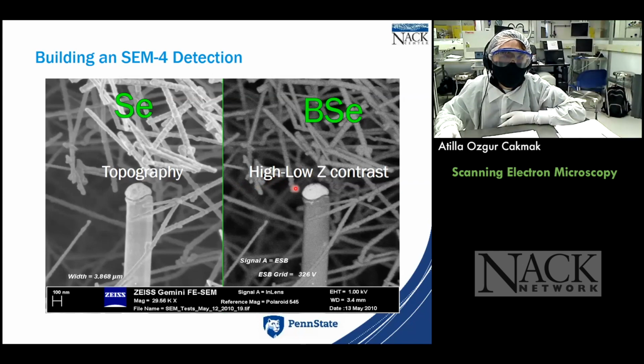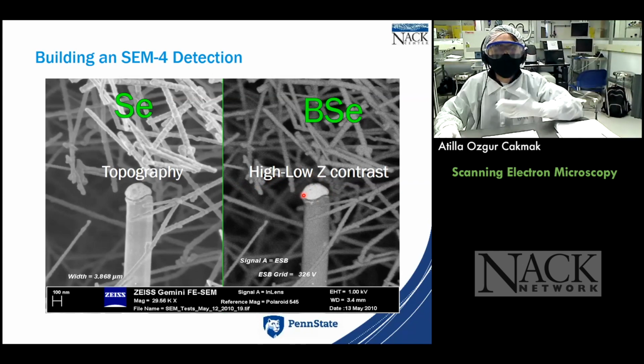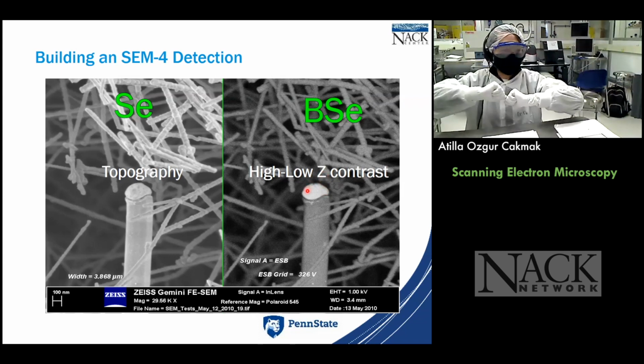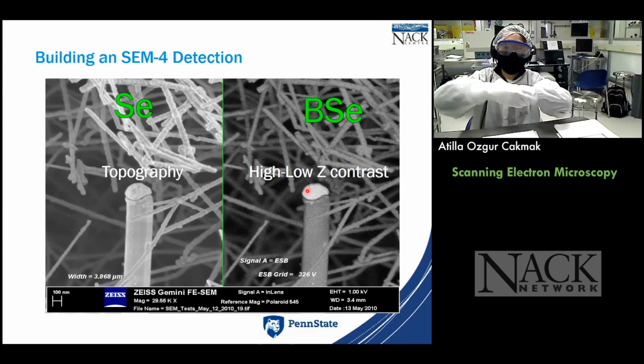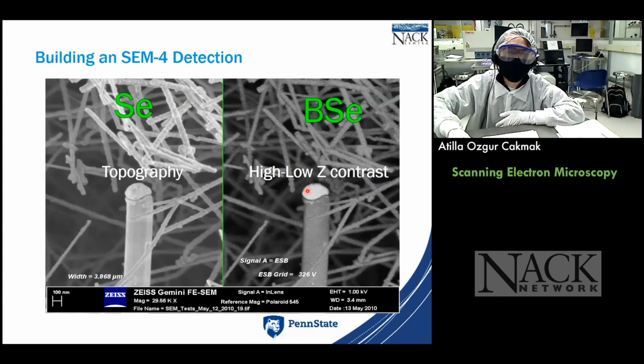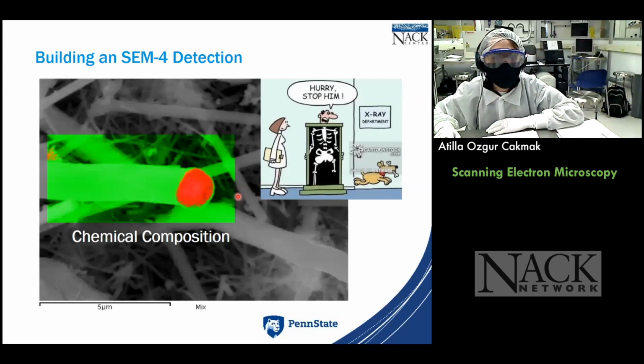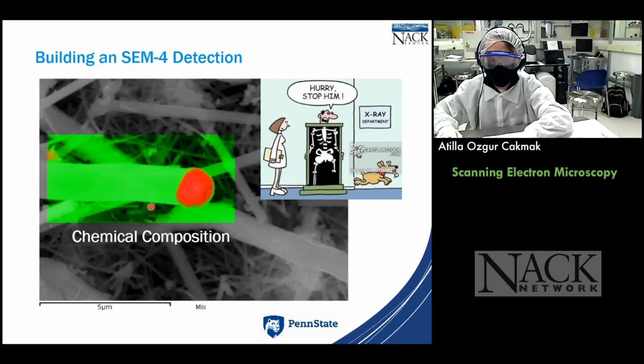You can understand which areas are going to send me more of those blue balls back. So you can make a high to low atomic number contrast. The higher atomic number will send me more blue balls back because they're going to hit the incoming electron faster. So you're going to release more electrons from that side. So you can start to get an idea about not just the topography, but the density, the composition too. Yes, you can fingerprint the particles as well. In X-ray detection, that's what we call it, we can decipher the chemical composition of your sample too.